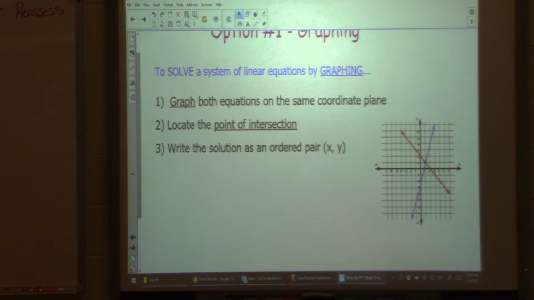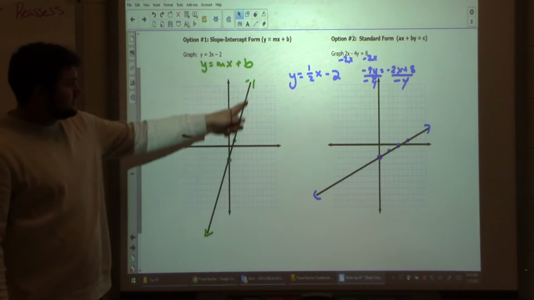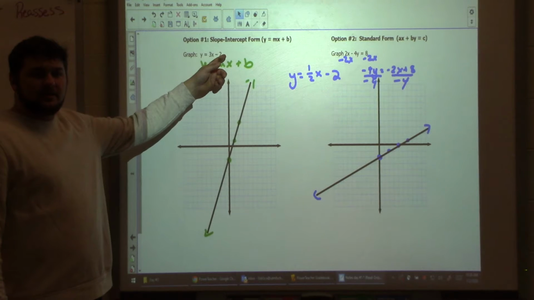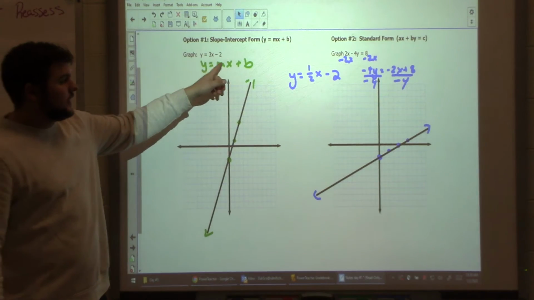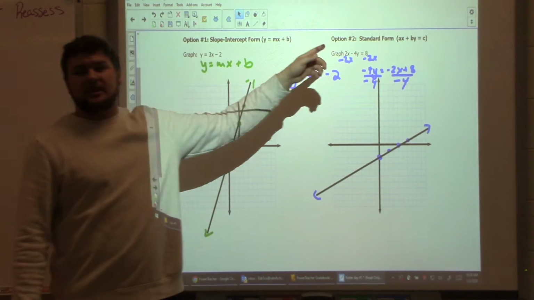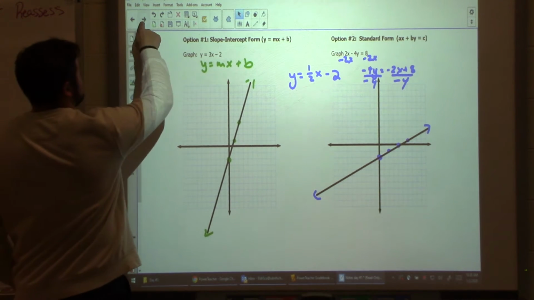Guys, why do we want to know where they intersect? In the middle. Well, yeah, they're going to intersect somewhere in there, right in the middle. But why do I want to know that? Why do I care where they intersect? Think about it. All the points on this line, guys, they're all solutions for this equation, right? Any point I pick off my line is going to make that a true statement. Well, any point I pick off of this line is going to make that a true statement. Remember, we want the point that makes both of them true. So where they intersect is where it's going to be on both of our lines, right? So our point of intersection is going to be our solution for our system.